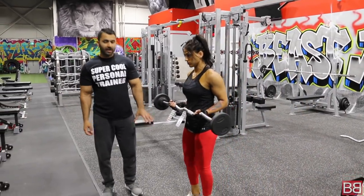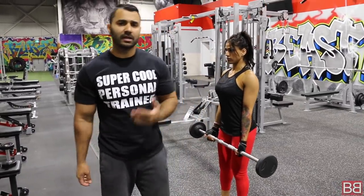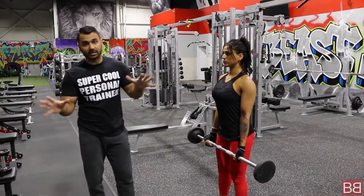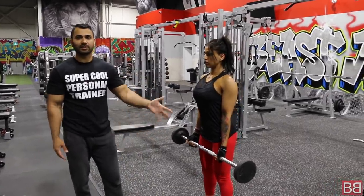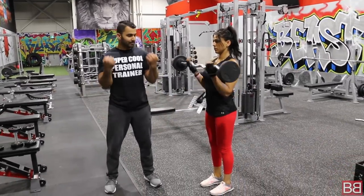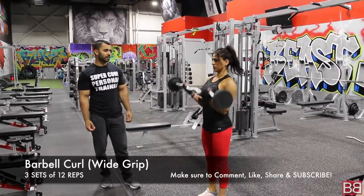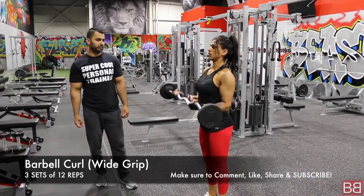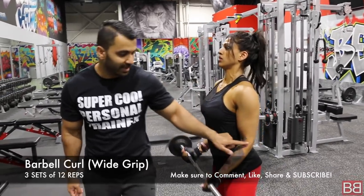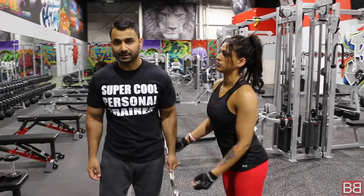Stand shoulder width apart. हम जब भी आपको कहते हैं stand shoulder width apart, the reason is just in case अगर आप anemic हैं या आपका B12 या energy level low था, आपको चक्कर आते हैं, हम गिरेंगे नहीं. That's the main reason behind we keep saying stand shoulder width apart. Otherwise, bicep has nothing to do with standing shoulder width apart. Chest out. Arms locked, come up, slowly bring it down. One, awesome. Two, good job, give me one more. See, she does not swing. अपनी elbows बिल्कुल भी नहीं लाती, elbow बिल्कुल lock करके रखेंगे. That's your second exercise.